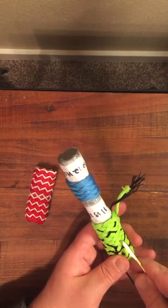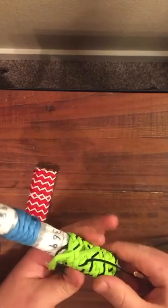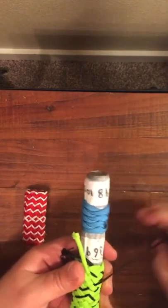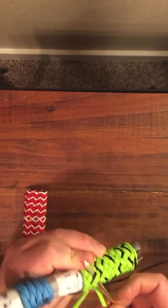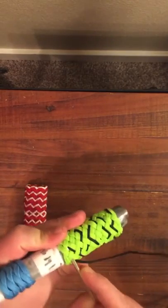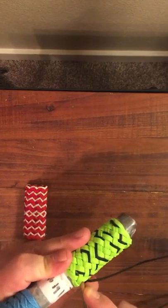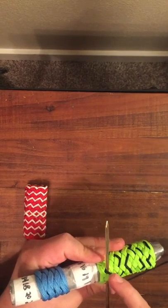Over the black, green, and green. Over three, under two. Over one, under one. Over two, under two. One, you're gonna put your lacing needle behind that X and under that strand. So you're going behind an X plus one strand now.